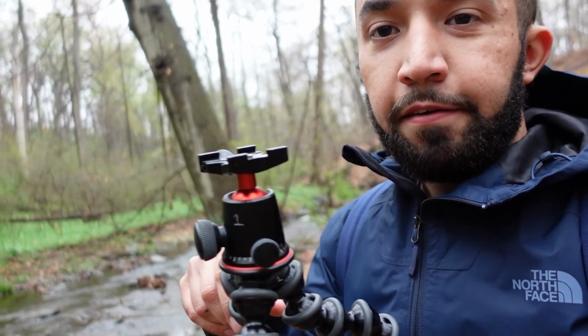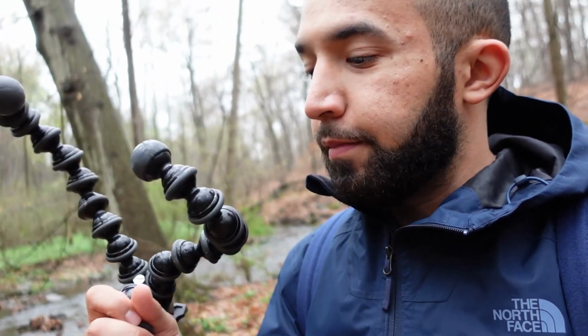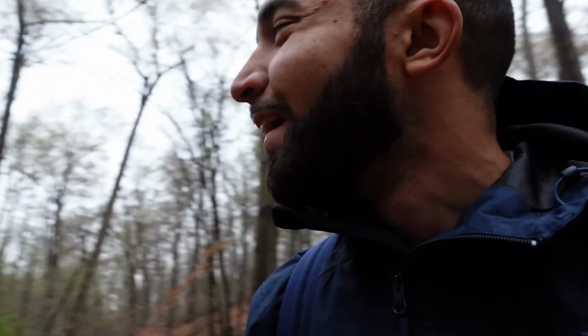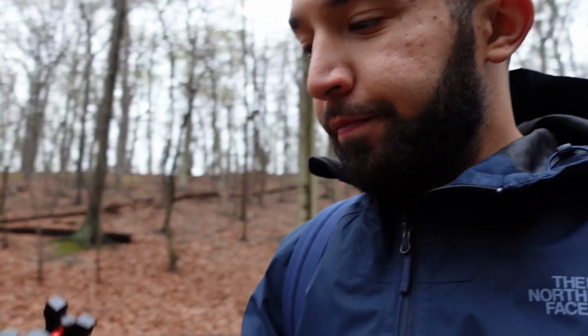Alright, I don't have much recording time left on this card, but I'm using a Gorilla Pod. I've seen a lot of people complain about these things with the little joints popping out. I've never had any issues, and since I'm outdoors, let me knock on some real wood. I'm sorry. Oh boy. But yeah, I like it because it's like a little mini tripod, and it lets me get much closer to the ground.